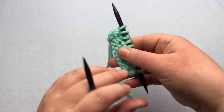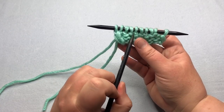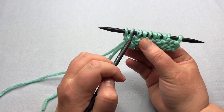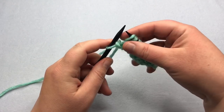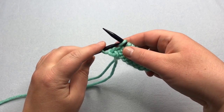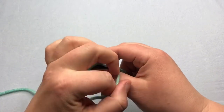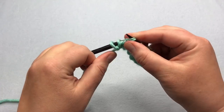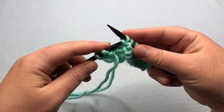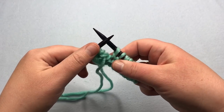Flip that over and we'll go to row two. Turn over onto the wrong side, and the pattern is going to be slip one purlwise, bind off one purlwise, and thumb cast on, and then work to the end until the last stitch, and purl. Once I do this slip one purlwise, you can see that this next stitch is where we had a thumb cast on — a good indication that you did things correctly. The first stitch in your bind off should always look like that. Purl that stitch and purl the next one, and bind off, then thumb cast on. If you don't see that thumb cast on stitch next, either you didn't lift over the stitches to bind off, or you failed to put a thumb cast on there, and you'll need to go backward.